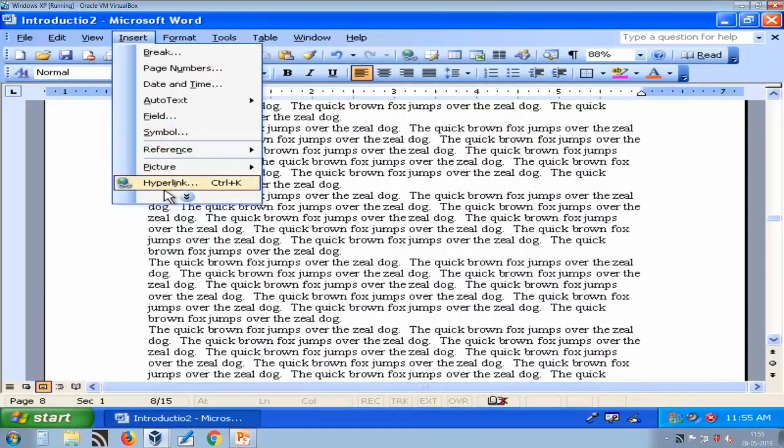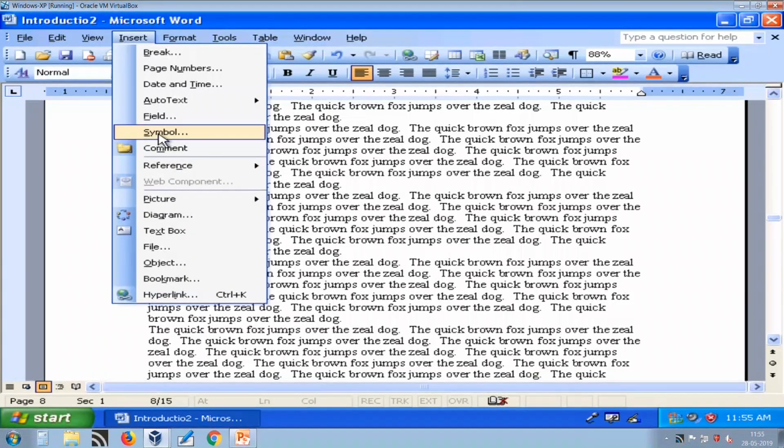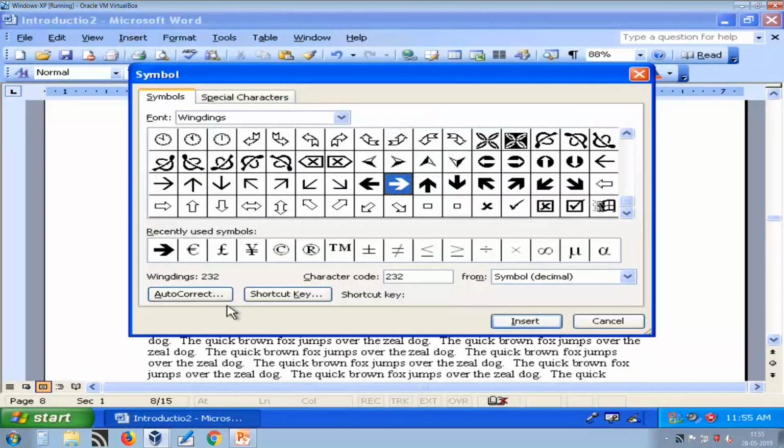Now, next is a symbol. Sometimes we do not have symbols other than standard characters on the keyboard. For example, you can see on screen these kinds of characters are generally not available on the keyboard and you want to use them.